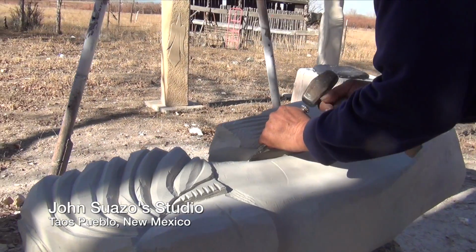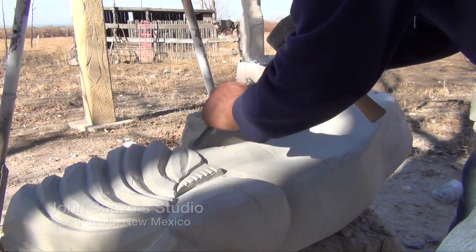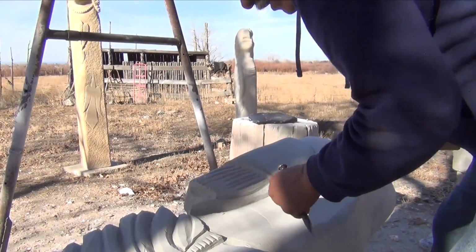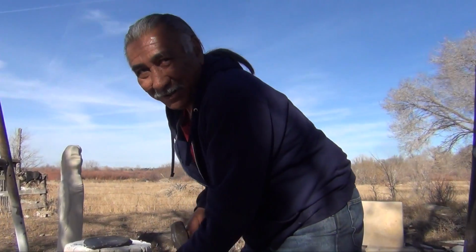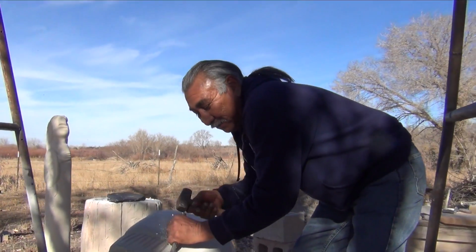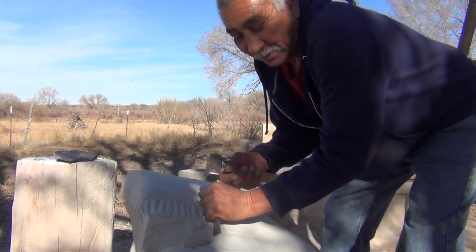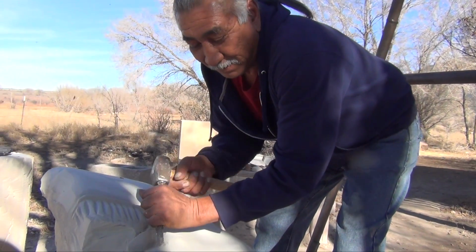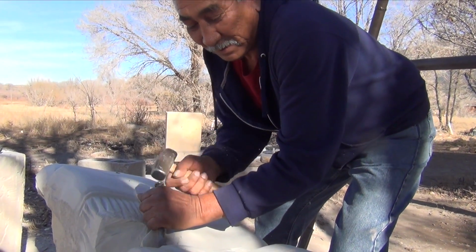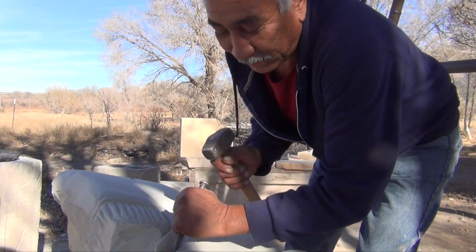Right now, I was working on the face and the hair, and then my son came by. He was looking at it from a distance, and he said, "Dad, you should make bow and arrows here." So that's how this idea came about. I was actually making a child standing next to the father, and I've done so many of those. I thought, hey, something like this would look different, with bow and arrow.